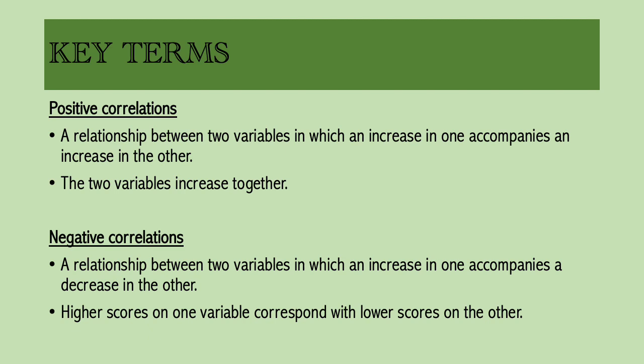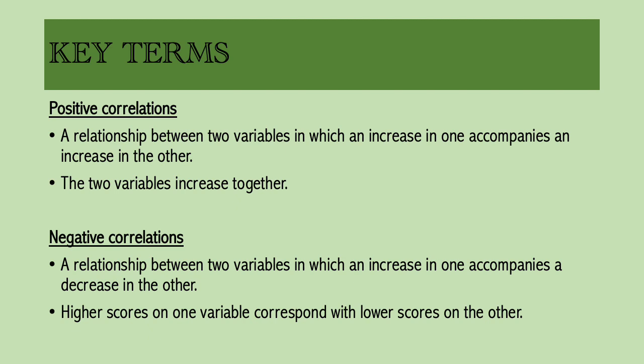Okay, so now I think it's better if you actually Google what the correlation looks like. There's a graph that shows positive correlation. You can Google it after this. So positive correlation, the line would go up. Okay, you would see positive correlation. It would go up to the right.